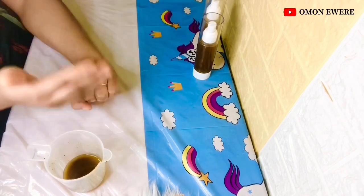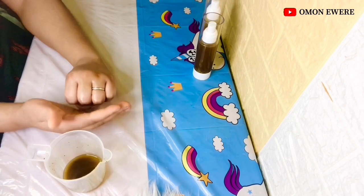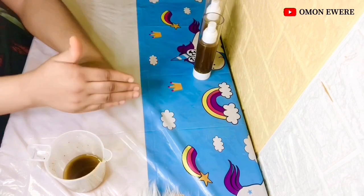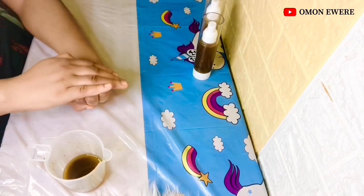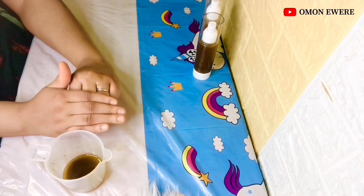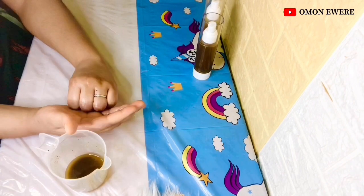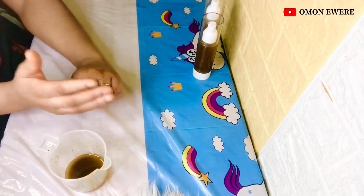I don't know if you guys understand what I'm trying to say. If you're massaging your boots, massage from down up, from down up, from down up. Do not massage this way, because massaging this way, you're flattening your boots. So massage it from down up, down up, down up. That's the way you massage it.